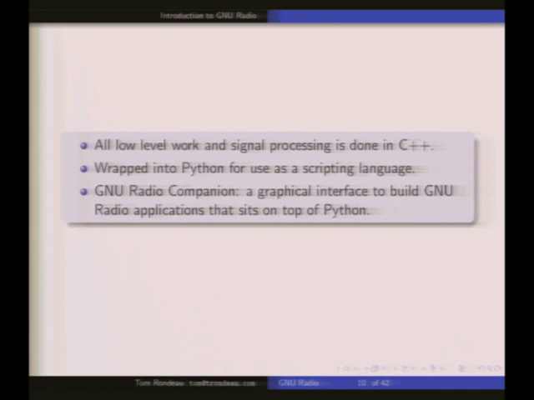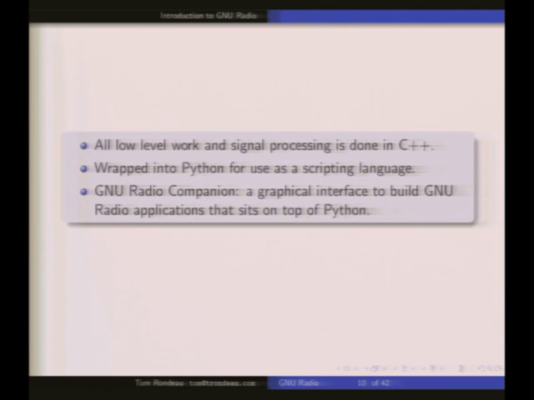Into a real programming domain. On top of Python, you may have seen this GNU Radio Companion. This is a graphical overlay on top of Python. The code that's produced from GRC is actually Python code, but it's abstracted in a way that you can place blocks down on a grid, connect the outputs to inputs and so on, and then create your flow graph and run it from there.